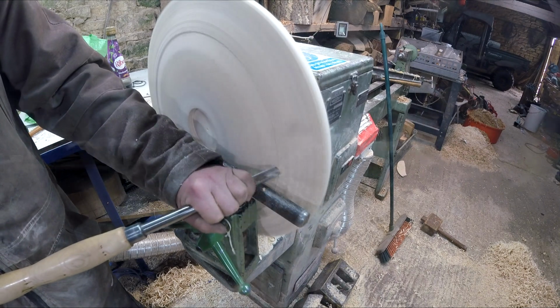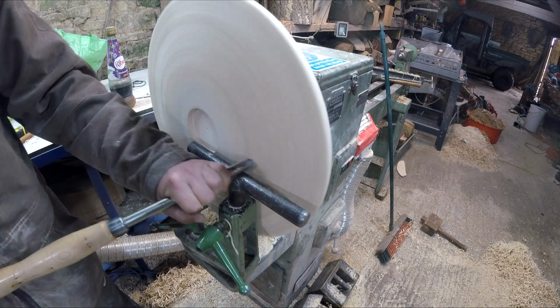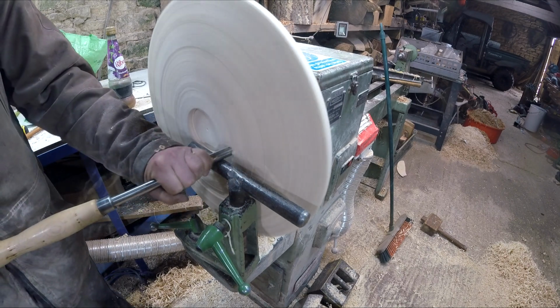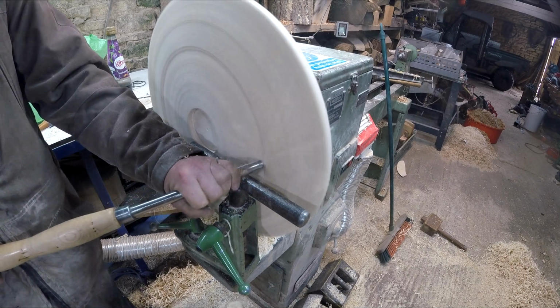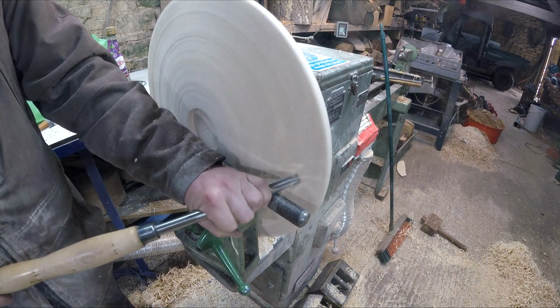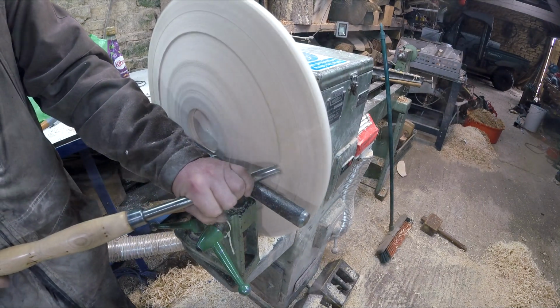So what I've done there is I've put a temporary mortise in the back, and I've actually flipped the piece round just to take a bit of weight off again, because at the minute we're still turning at 425 RPM. So I'm just trying to get a bit more balance into the piece.